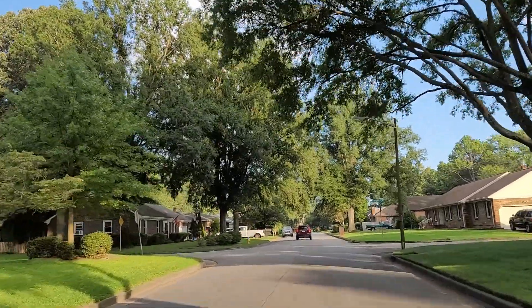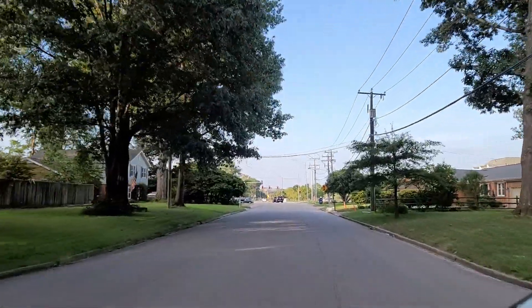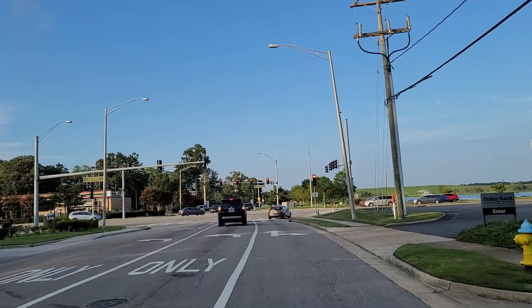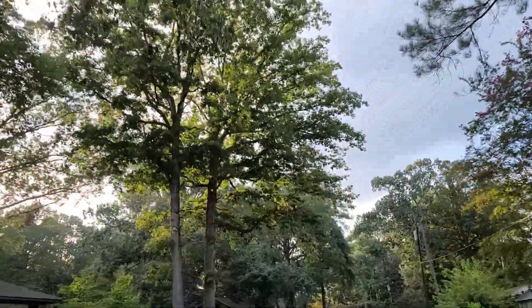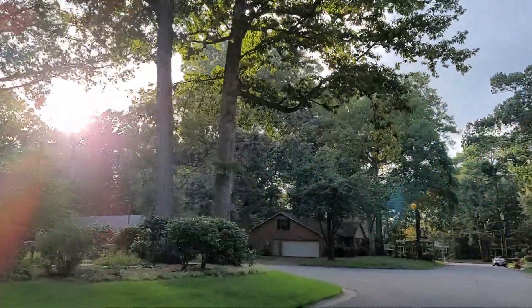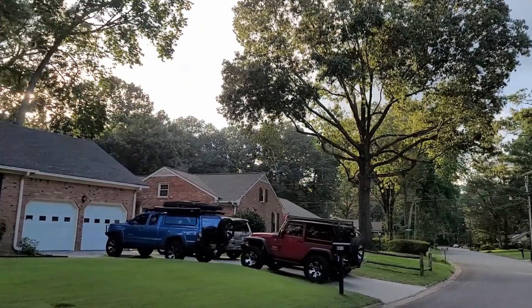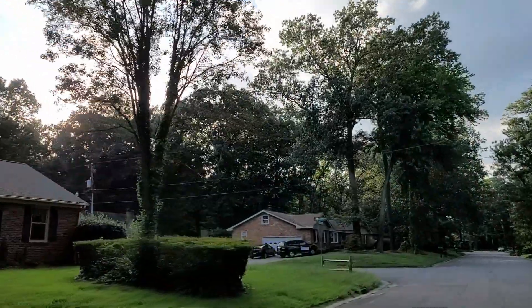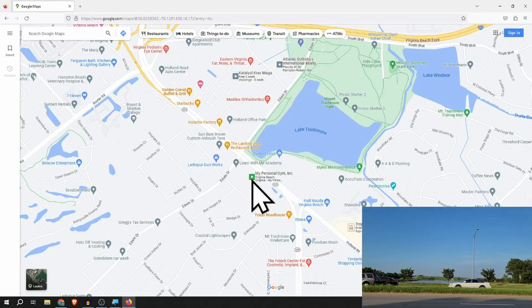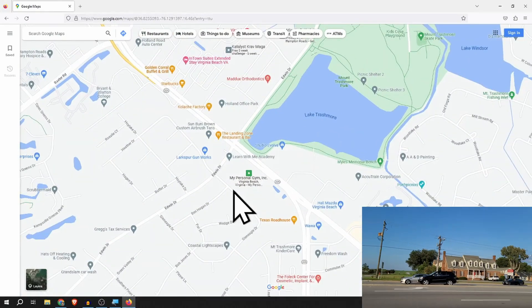You're also across the street from Mount Trashmore, one of the large parks in Virginia Beach. You can walk from Larkspur across Independence Boulevard and get there in a few minutes to do laps around the lake. The neighborhood is also super quiet — and even without sidewalks, it's so peaceful you really don't feel like you need them. The main drawback is the houses closest to Independence Boulevard — you can hear road noise, though just two or three blocks away you don't notice it at all.